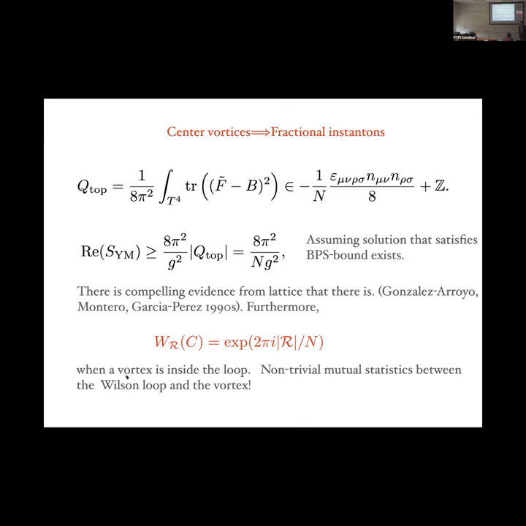If I have time at the end, I will tell you that there is actually a way, but it is somehow subtle, to interpret the usual monopole instantons. Monopole instantons are exact solutions. They also have action 1 over N, topological charge 1 over N, but they do not arise in this context. They do not arise in the way that 't Hooft implemented the flux. There is a new way of implementing 't Hooft flux in abelianizing theories. And in that case, I believe that the monopole instanton, which is an exact solution, can be interpreted as this solution. But in this case, I am talking about vortices, or this particular SU(N) broken to Z_N scenario.